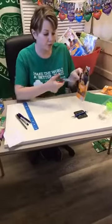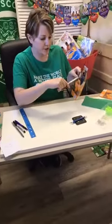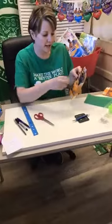Adults, you may want to help the girls a little bit get that hole started. You just get the hole started, and you can use your scissors and cut that hole out.